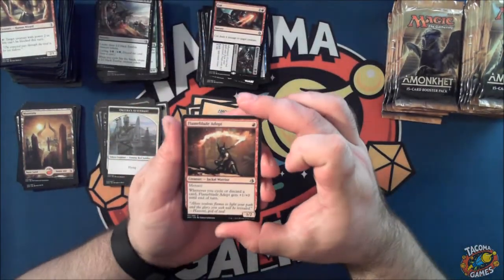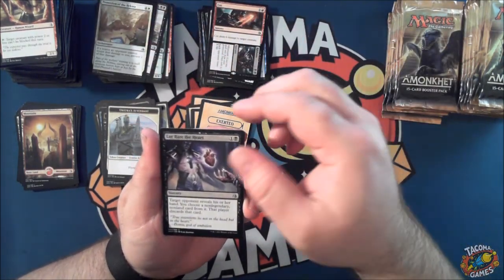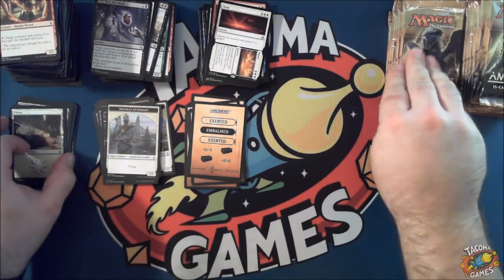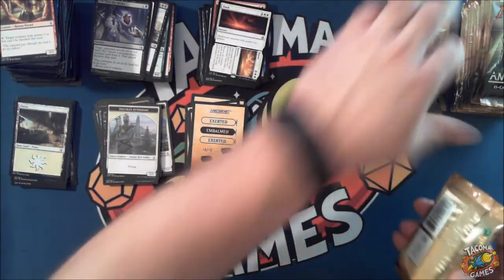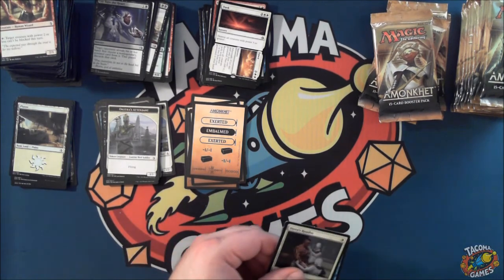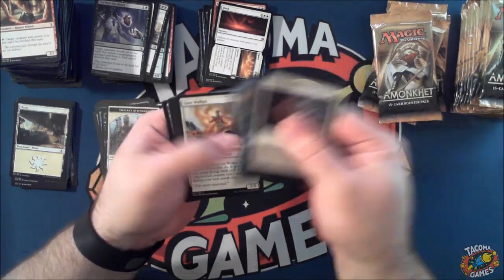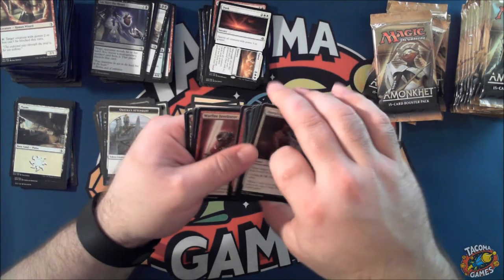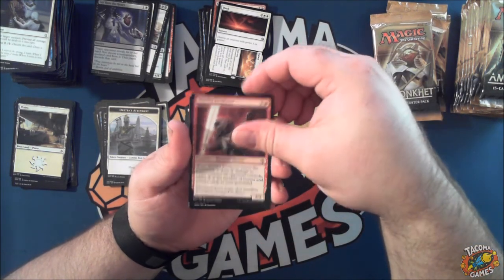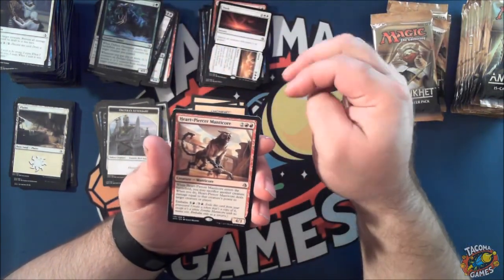Alright. Got a Flameblade Adept, Protection of the Hakima, Lay Bare the Heart, and a Dusk to Dawn. Alright, a Warfire Javelineer, Time to Reflect, Defiant Greatmaw, and a Heartpiercer Manticore.